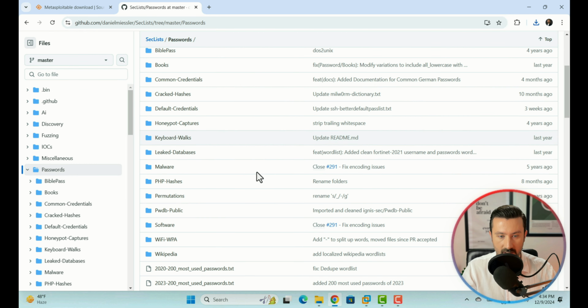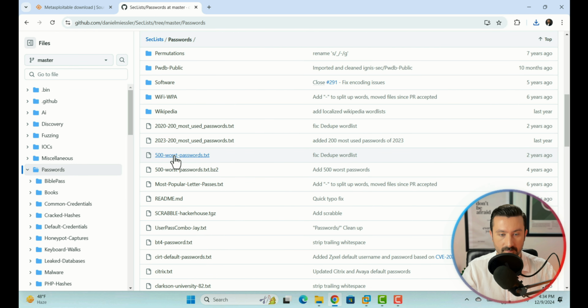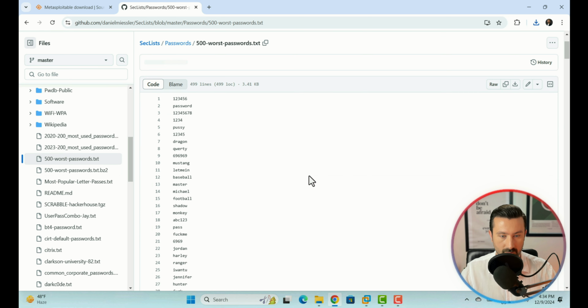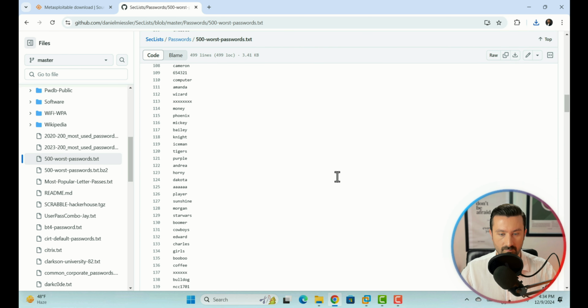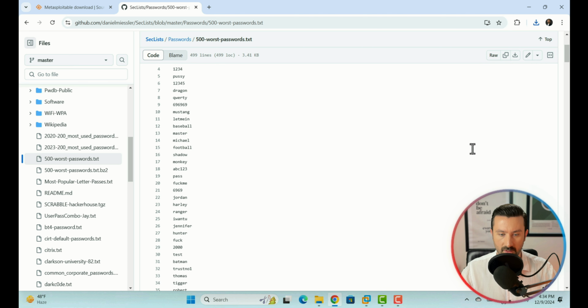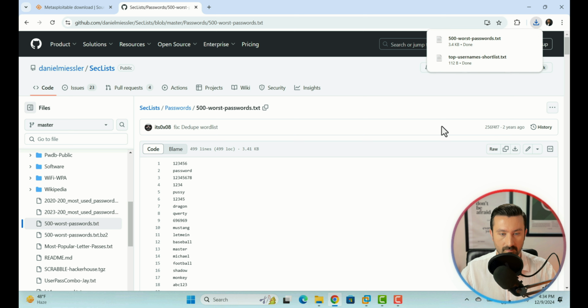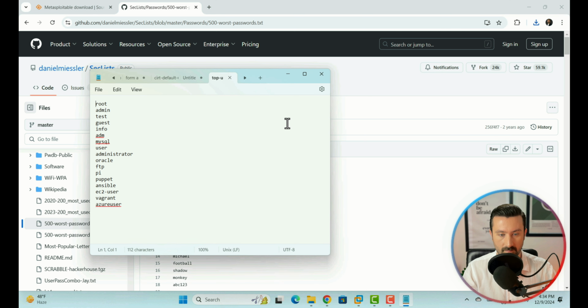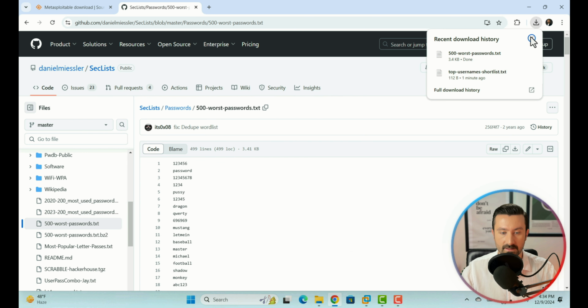For passwords, let's check out the 500 worst passwords. Looks good. I download this one too. Now, let's copy these files into Kali Linux.